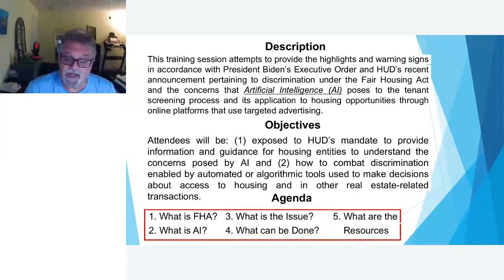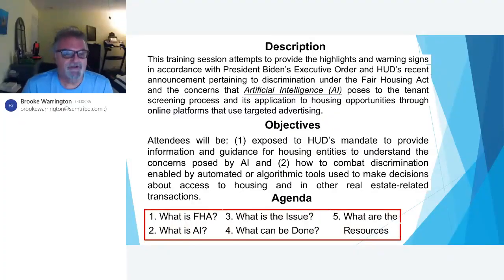This is brand new, uncharted territory. Usually my realm is in regulations, federal regulations for those of us that have received federal funding. So this will be interesting to do. What you should see on your screen right now is a description, objectives, and a quick agenda. So let me go through those three very important areas.